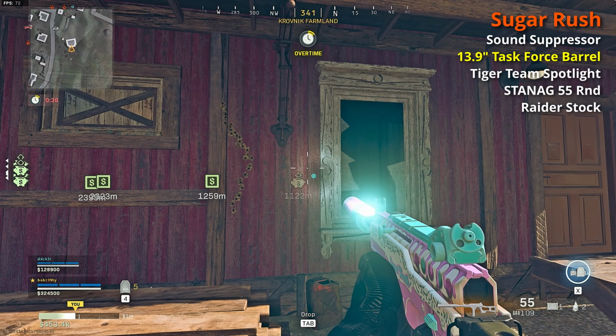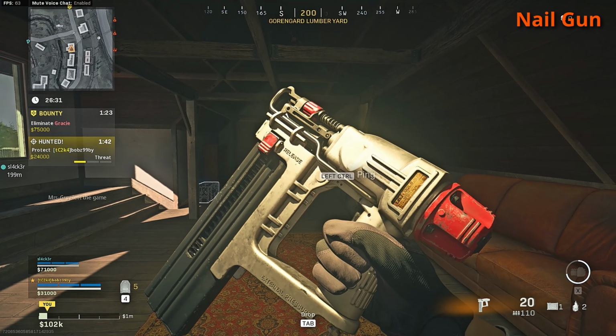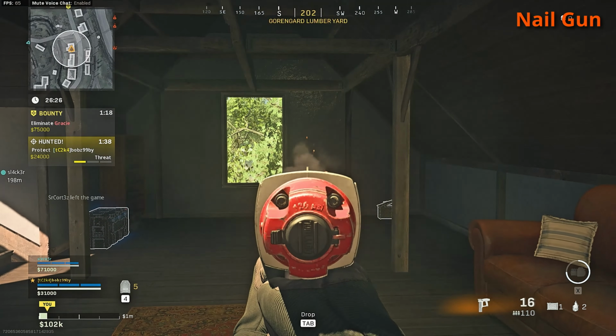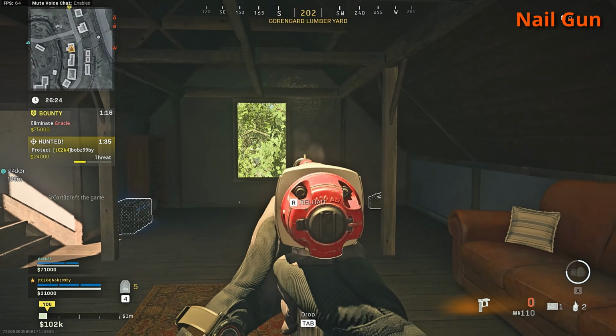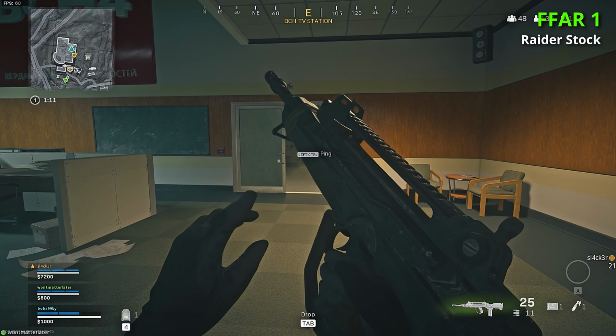Nail gun is back. I barely see a drop within Battle Royale. I found it in Plunder. Still has a good TTK. Still not suppressed, small mag. So it's high B.